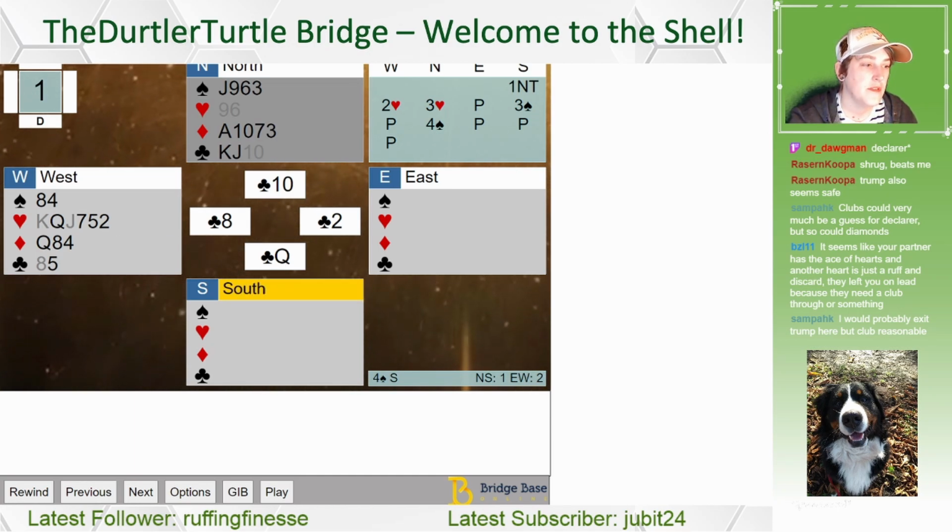So partner wanted us to be on lead. This is what BZ is saying. Partner has the ace of hearts. Another heart is ruff and discard. They left us on lead because they want something else from us. Sam is saying I probably would exit Trump here, but a club is reasonable. Okay. So we've exited club, and it's not working out for us.